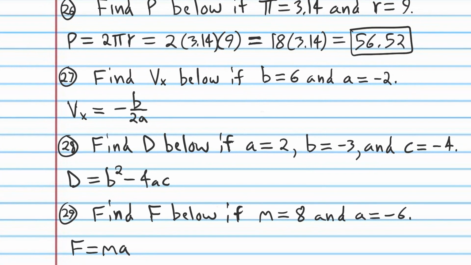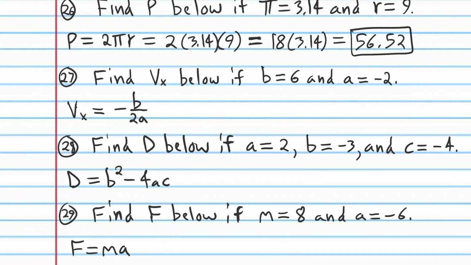All right, let's do number 27 together. Now, this is your first experience with something that's called a subscript. This really confuses students. Understand that this whole expression here in blue is one symbol. So the x is not multiplied into the v. It's just called a subscript. See how it's a very small x? So that's just one symbol there. So don't get confused by that.